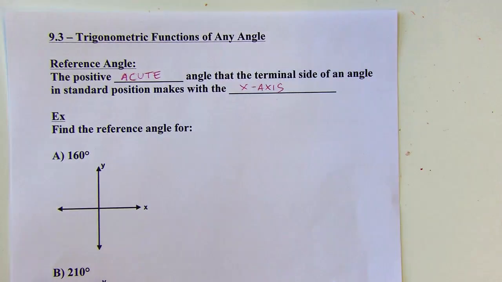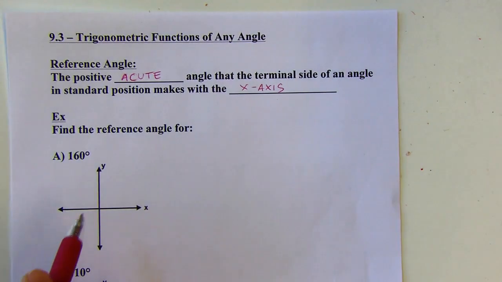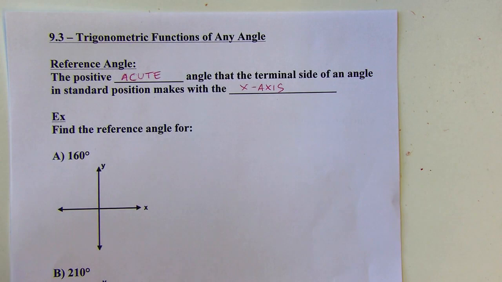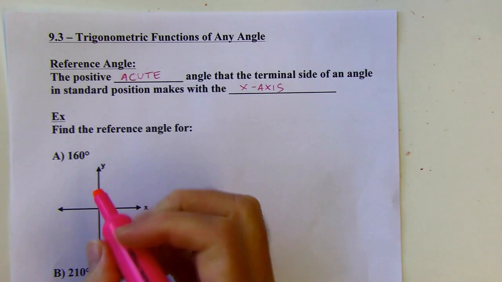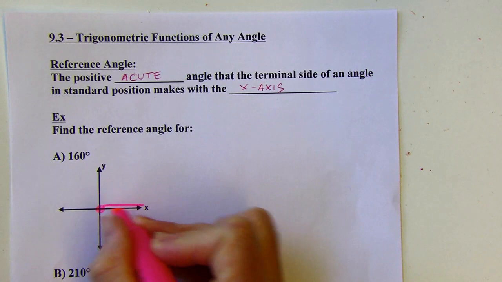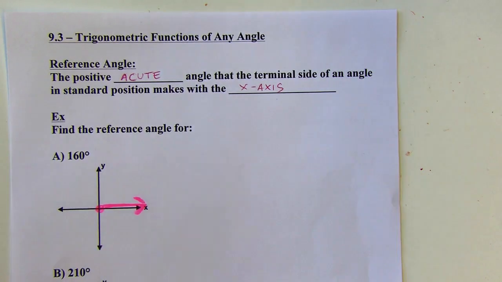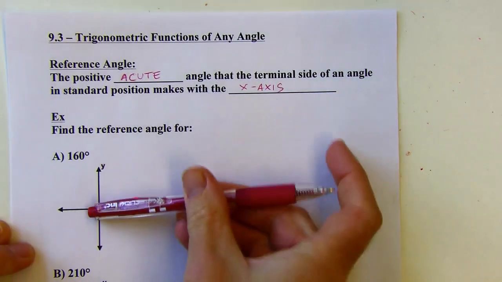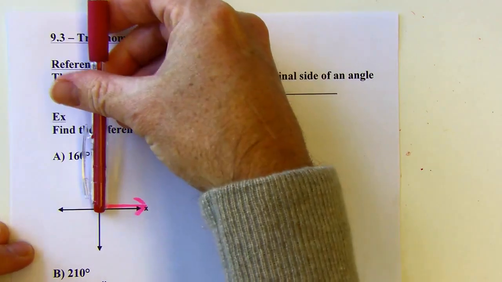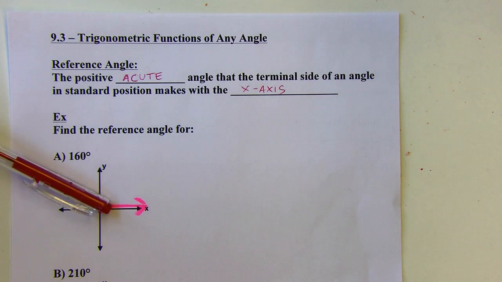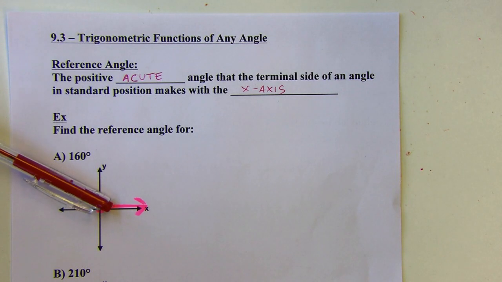Okay, so let's plot a 160-degree angle in standard position. If you remember, that means the vertex is going to be at the origin. One of the sides, the initial side, is always going to point straight to the right. The other side depends on what the angle is. If it were a 90-degree angle, it would be pointing straight up. But this is more than 90. It's less than 180 though, right? 180 would look like this, so it's going to be closed a little bit from the 180 angle.